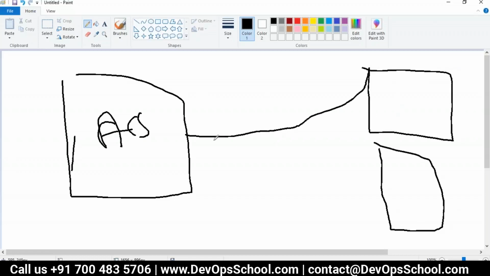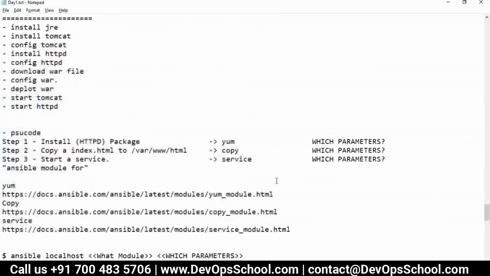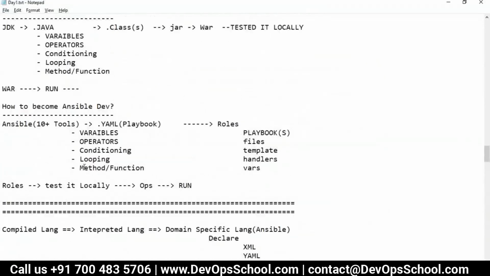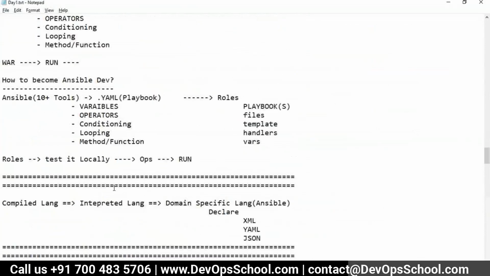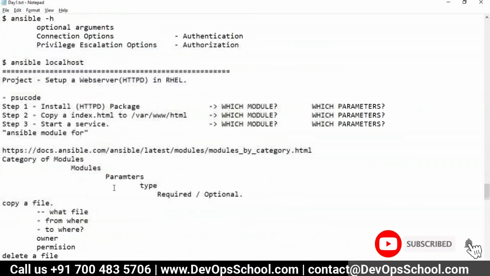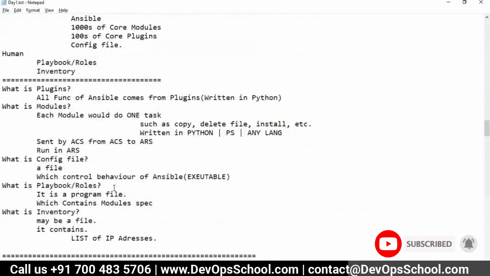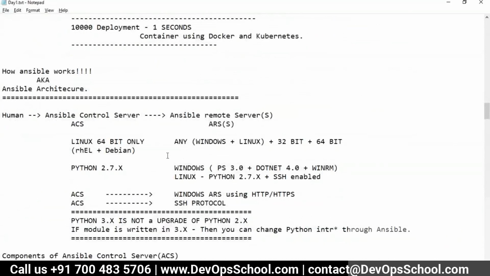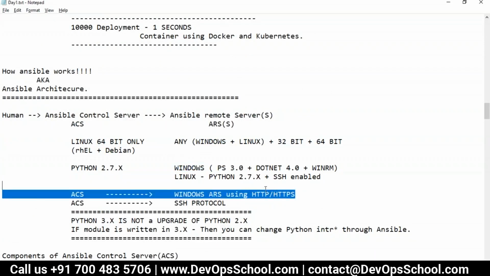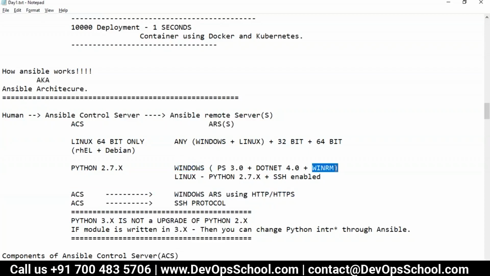If it is Windows, then if you remember, we have a protocol called HTTPS, using WinRM. But if ACS, which is in Linux, connects to Linux, then they use the SSH protocol.